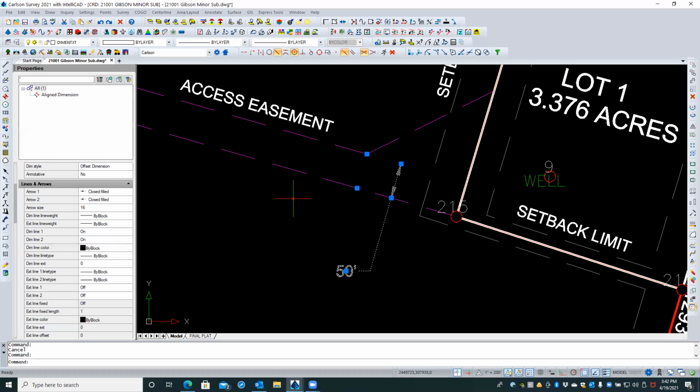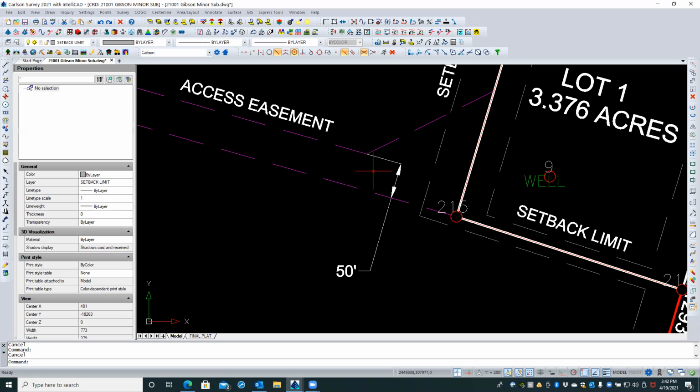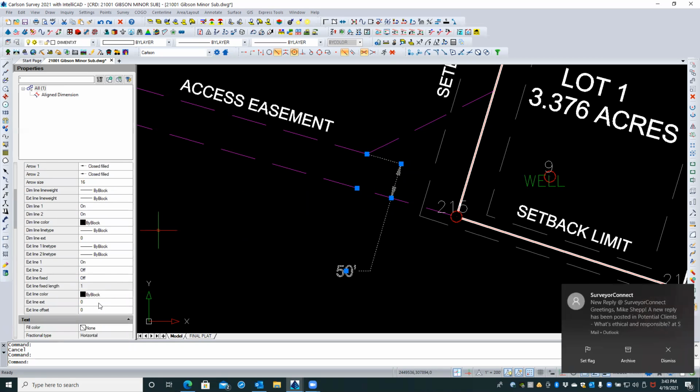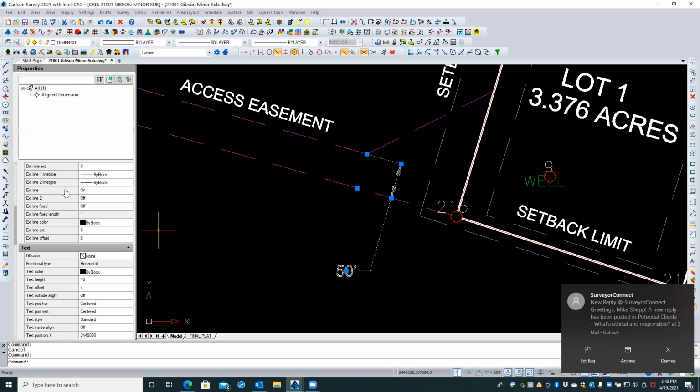And I see I've got dimension lines, and the dimension line is the line with the double-headed arrow, and the extension line is the one that sticks out from here. So if I select that and turn on, say, my first one, see what it did? It put that right back in there. Okay, so there's a couple of things we can do here. Let me turn that extension line back off.